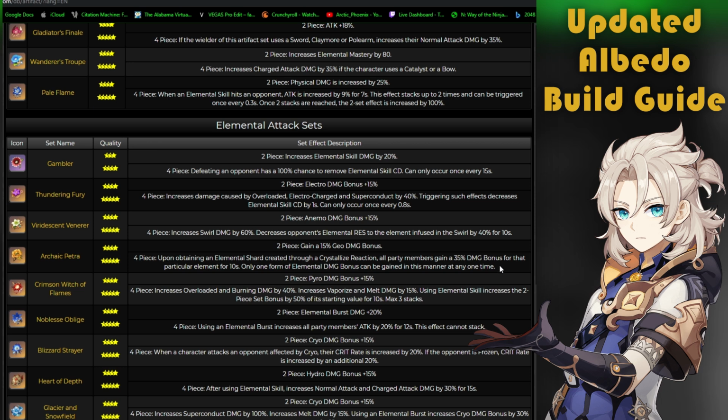And plus, after Albedo casts his ult, your Kazuha is going to be gaining another 125 elemental mastery, which in turn is going to form into more elemental damage bonus that your Kazuha is going to be able to give your main DPS character. Some viability now that Kazuha is actually in the game.